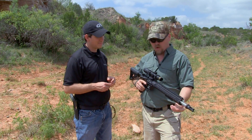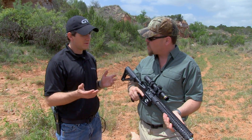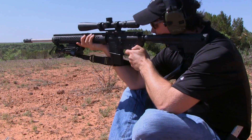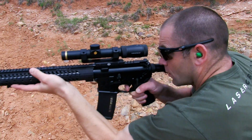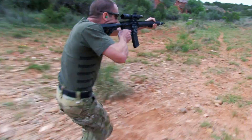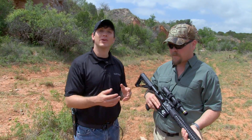But you can still put attachments on here. So if you're shooting three-gun and you want it smooth, you can remove this. But if you want to run a forward grip or a lighting system, you can put attachments up on this forearm anywhere you want. You can use it for three-gun, competition, or hunting hogs. I was surprised at how good the trigger was on this gun. Your standard AR trigger is going to be eight pounds plus — this has a super three-gun trigger in it from Geissele, it's three-and-a-half pounds, making accurate shots and quick shots. The same things you need for competition are perfect for pig hunting.